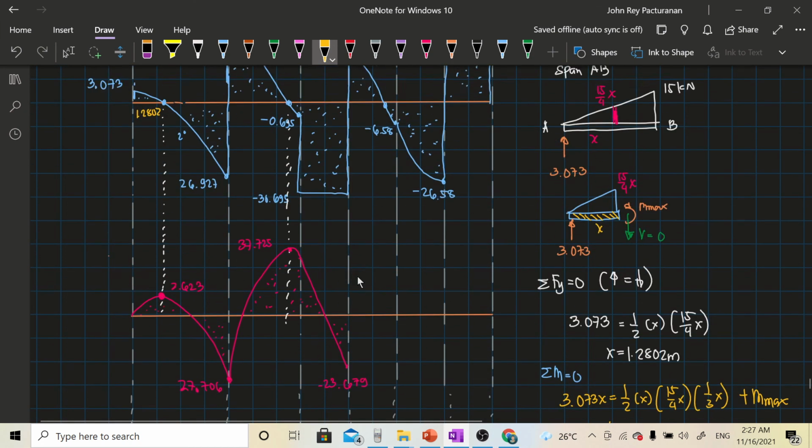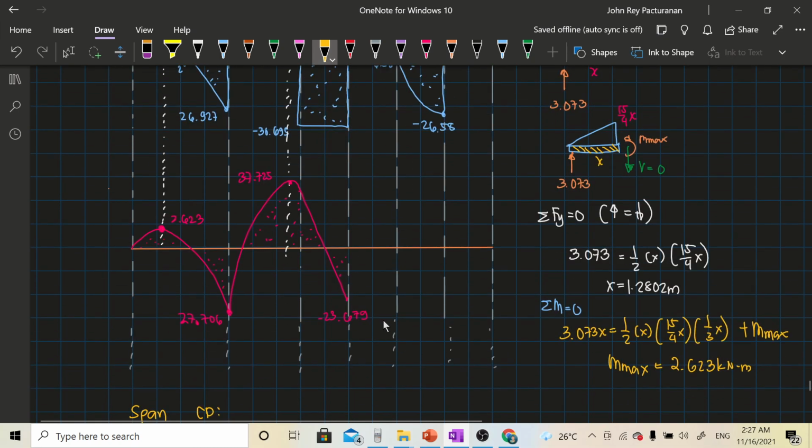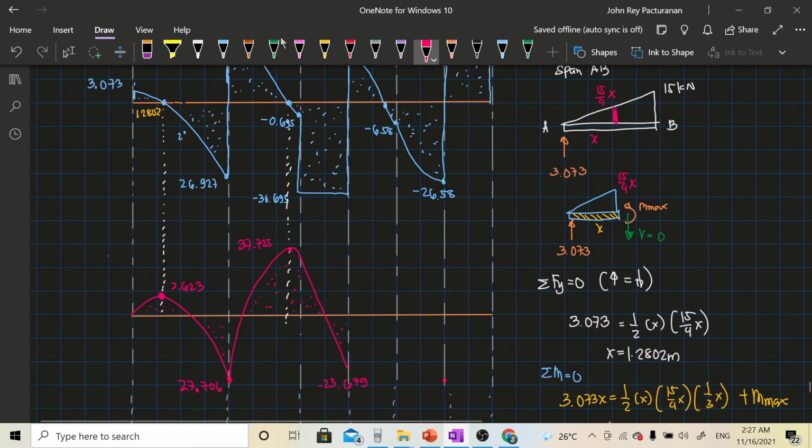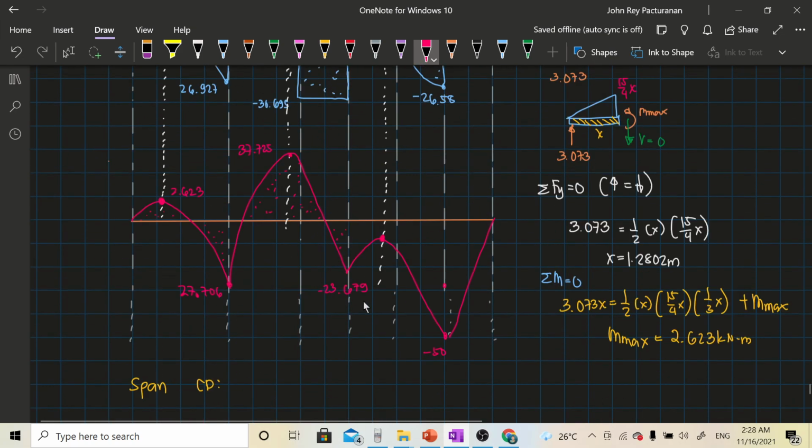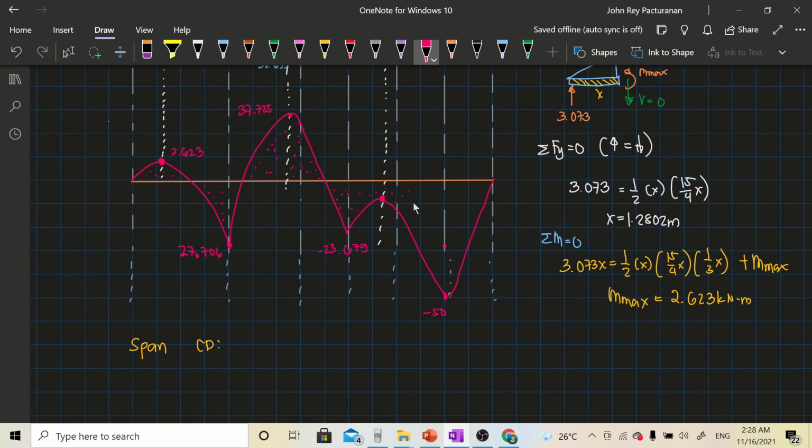So therefore, although ang magiging sketch niya, kasi the moment at C is negative 25, right? Or yung moment at D, that is negative 25. So that might look like this. Negative yun eh. So pag in-expand natin siya, ang mangyayari doon sa diagram niya, pag ganito. Tapos ito negative 25 kasi nga 'di ba, the moment at D is negative 25. Then yun na nga ang kagandahan dito, negative 50 sorry. Hindi siya negative 25, negative 50. So ito siya, negative 50. Then i-straight nyo na siya kasi 'di ba, negative 50 plus 25 times 2 is 0. So this is the look of the moment diagram.